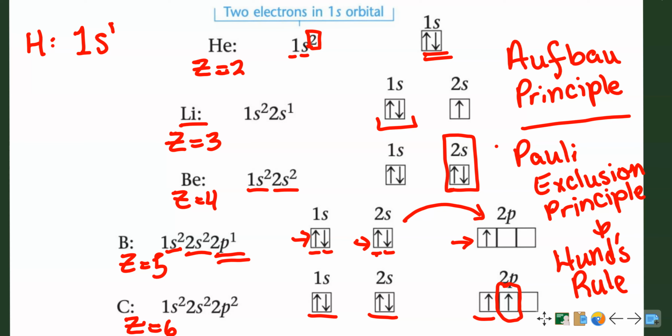Everybody on the bus wants their own seat. Okay? Everybody in the hotel wants their own room. They're not going to pair up until they have to pair up. If they don't have to, they're not going to. And our electron configuration shows this. 1s2, 2s2, 2p2.